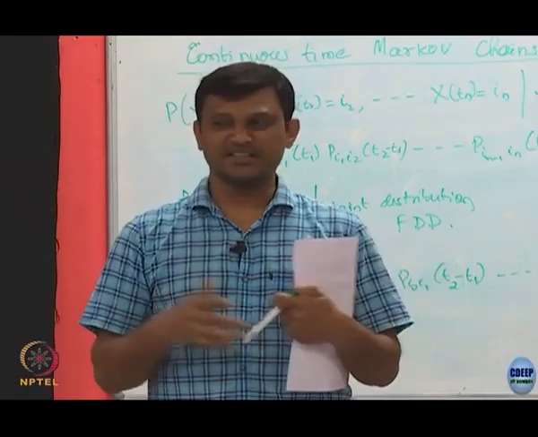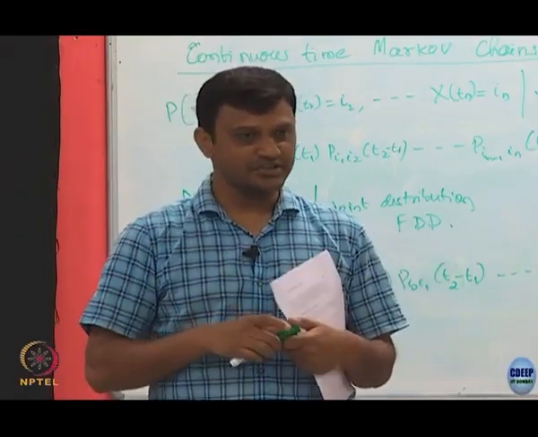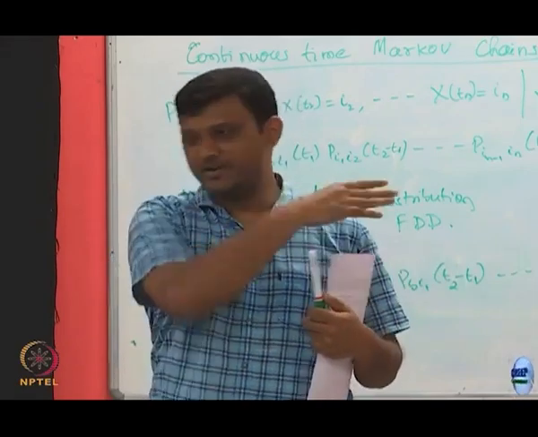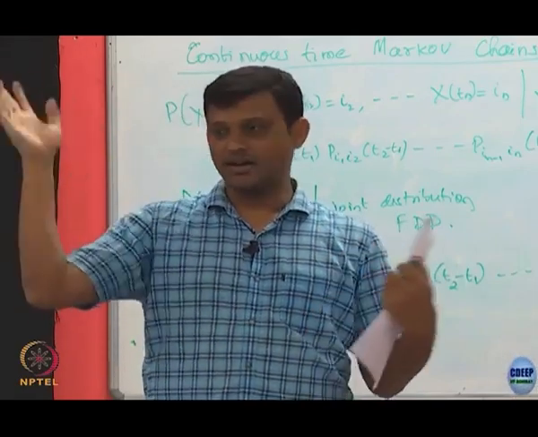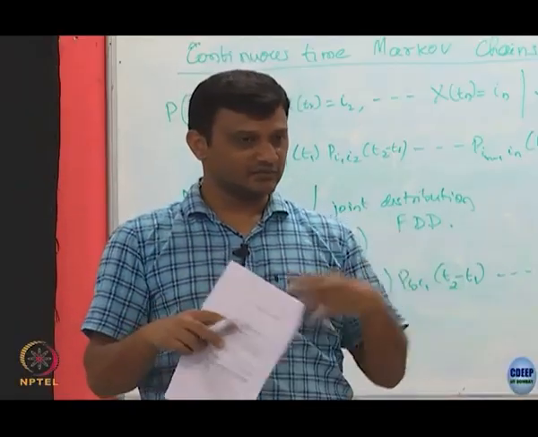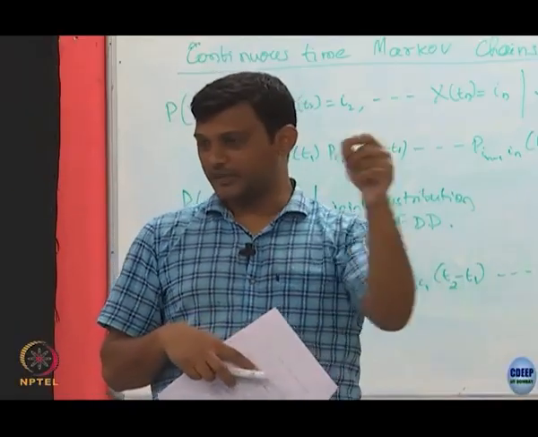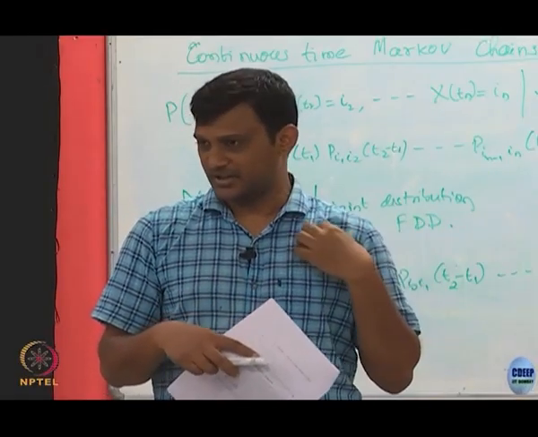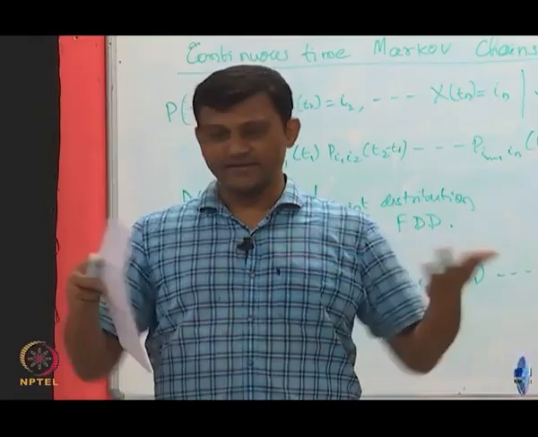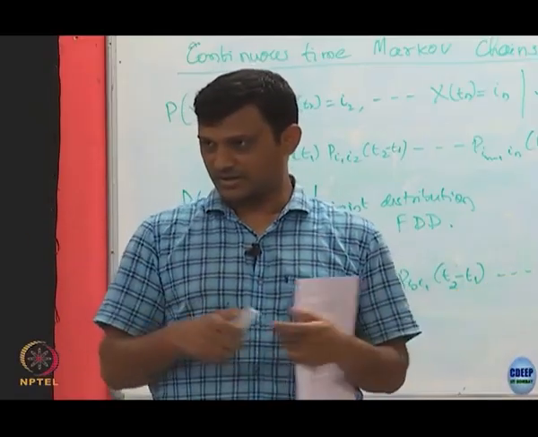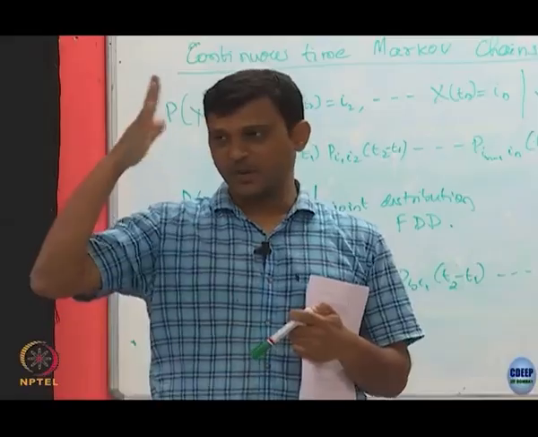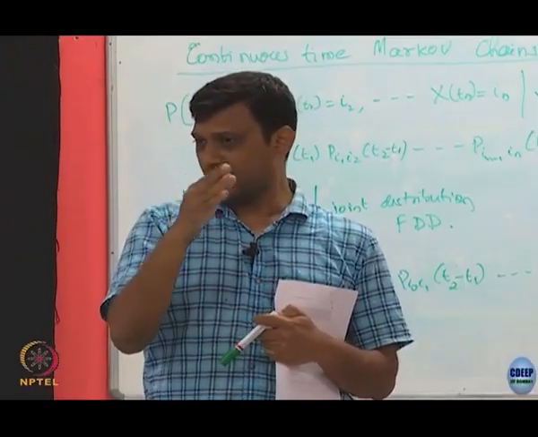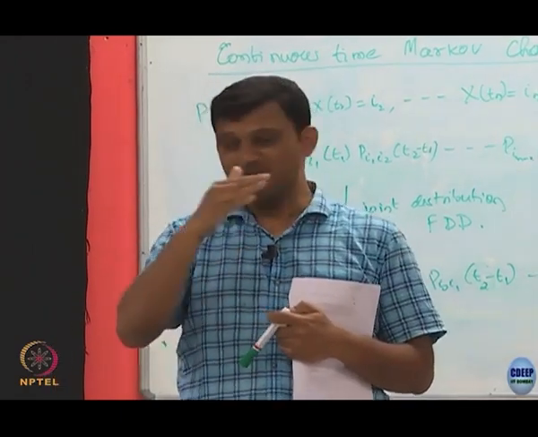Or it may be a very shaky random process that does not stay in any state for any good amount of time. It came to one state, immediately switched to another state, a very unstable thing that is not spending any time in any state for long. But you want to capture this. This is a continuous time process, as I am watching it continuously. In discrete time, you only worried about your Markov chain at particular instances, but here I have to completely describe how it behaves at every time instance.